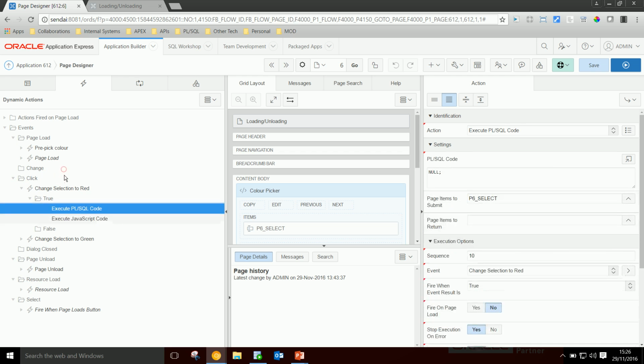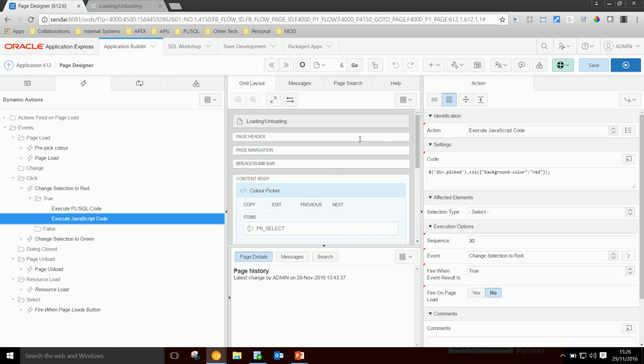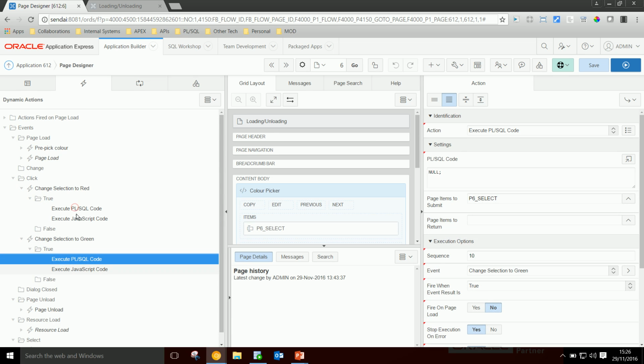We're going to put P6 select into session, then we're going to change the background color of the picked div to red. And we've got the same for the green one here. So they fire whenever you change a selection.